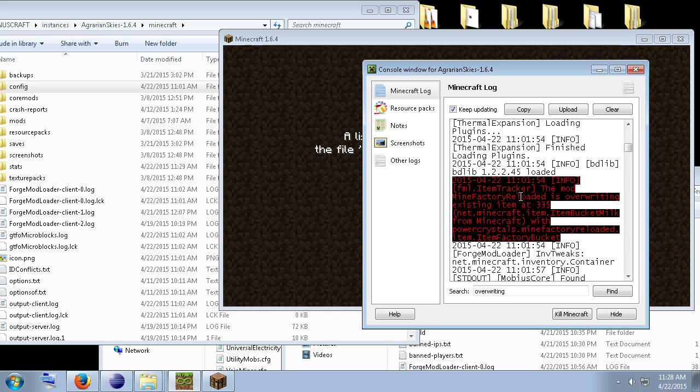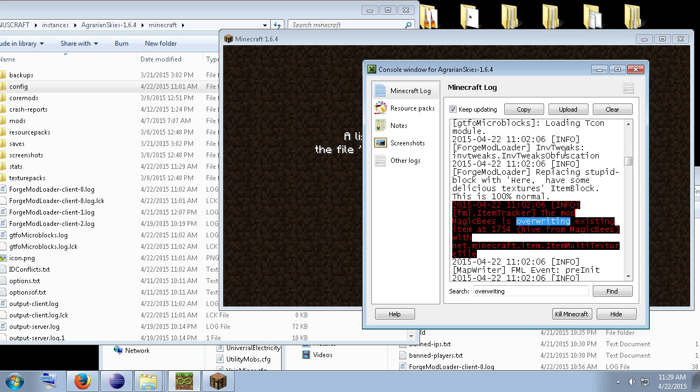So you don't want to mess with this. That's a normal operation for the mod. Let's look at the next conflict, for example. This one is from the mod Magic Bees, overwriting an existing item at 1754, a hive from Magic Bees. By the looks of this, it's actually overwriting itself, so it's doing this on purpose.